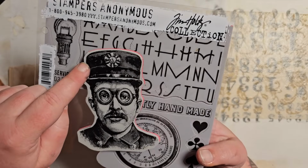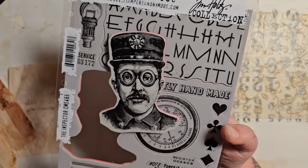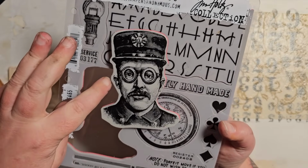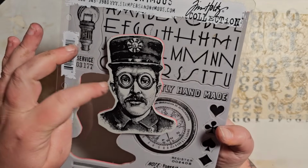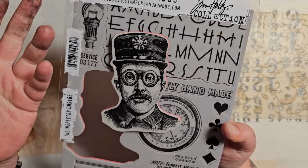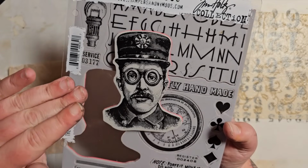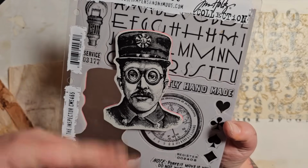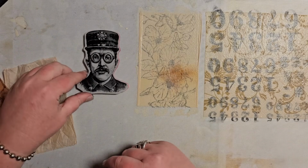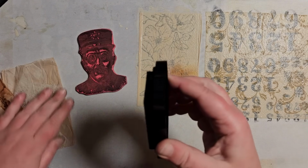You can see this stamp has a ton of details, and if you are not a stamping expert, like I am not a stamping expert, you probably need some tries until you get the perfect stamp impression and the right paper. If you know about the right paper, this is absolutely no problem. But if you would stamp this to the textured side of a watercolor paper, you would never get all of the details. So you need something really smooth to stamp on, and then this is an absolutely amazing stamp, of course. But what about this surface? And what about all of those details on this mat? I want to know that.